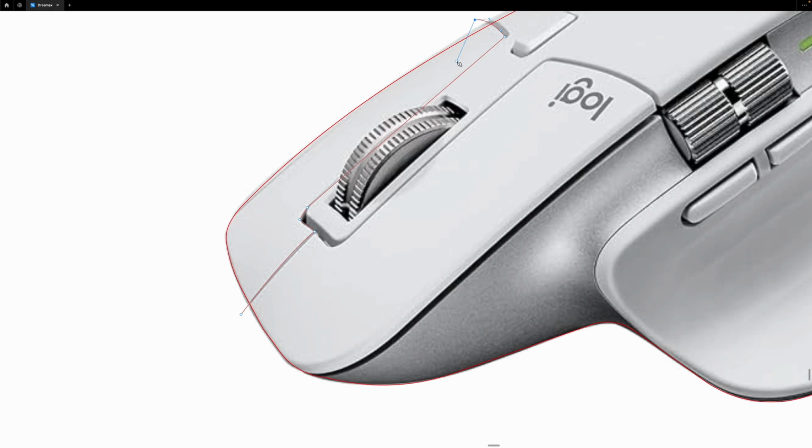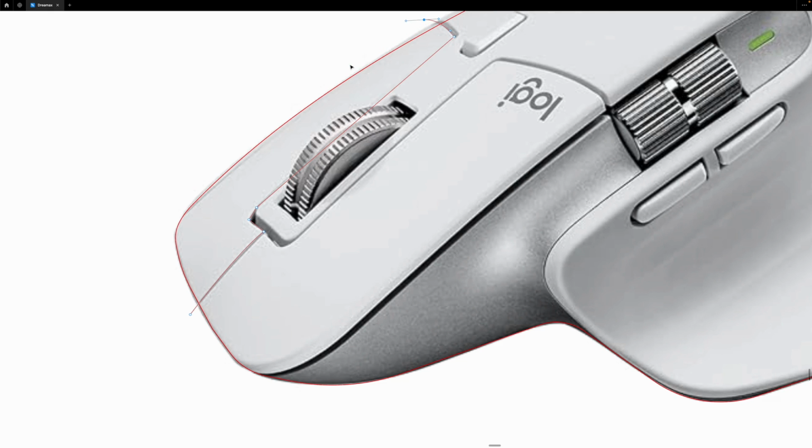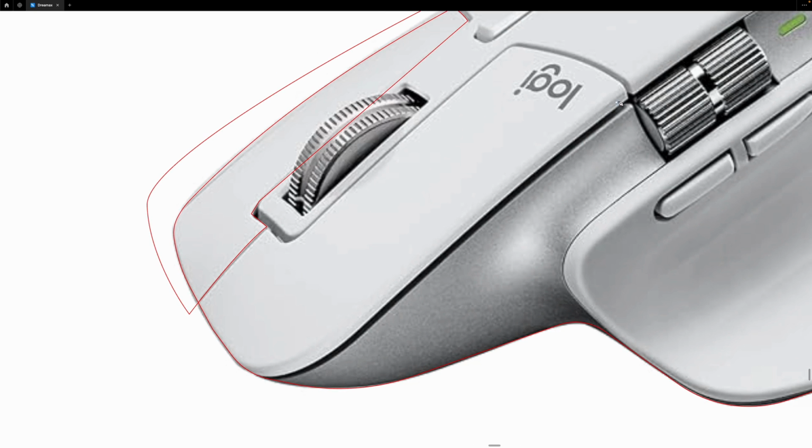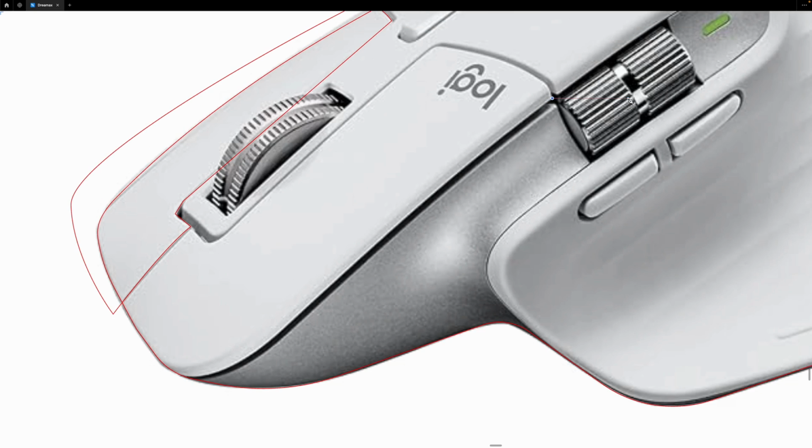Click to start the line back. See, when we have a curve, we try to draw, it's giving us something really bad. So we just click at the last point that you drew, and then we can have whatever we want to have. So this is going to be for the right click, right? And then we need for the left click. So for this one, I'll just start it from here.